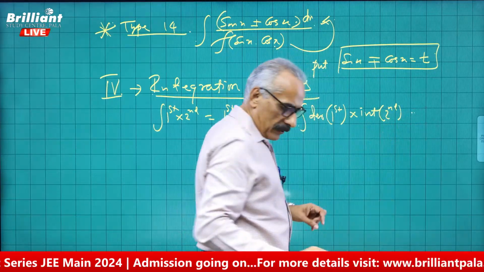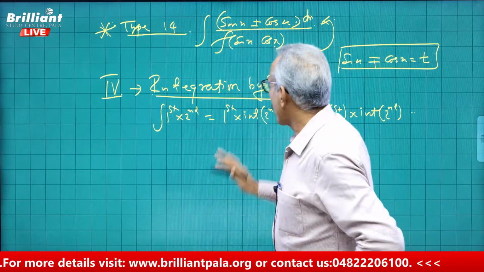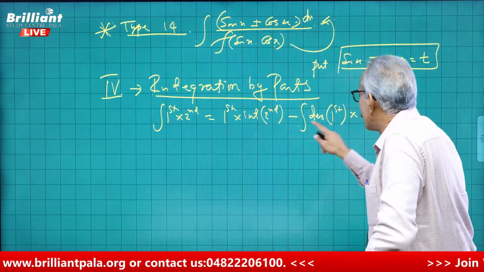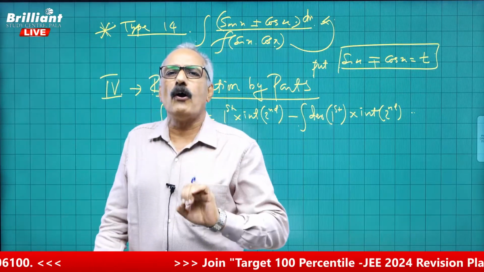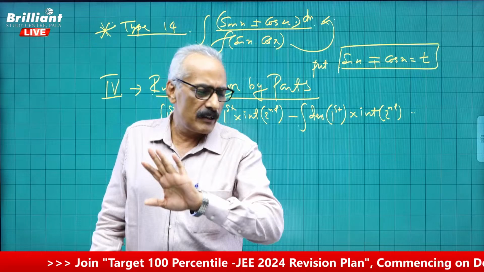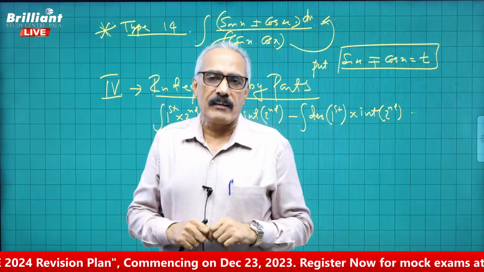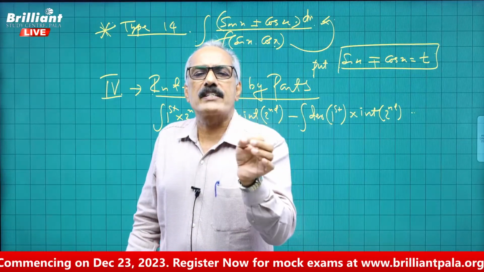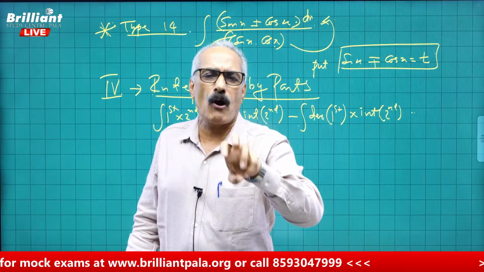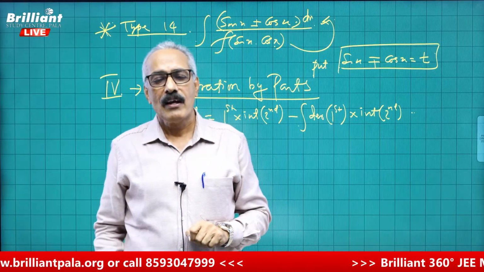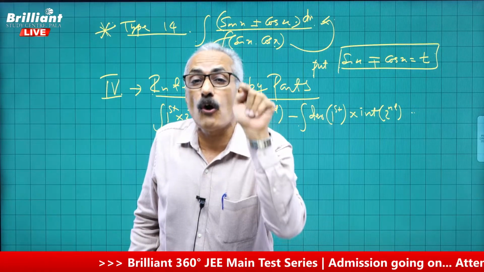Now remember one thing, when you observe this formula very closely, you can easily see that only the integral of the second function is taken on the right. So even if you do not know the elementary integral of the first function, it doesn't matter. Integral of x into y is integral of y into x. Any function can be first, any function can be second because the product is commutative. Therefore, you select that function as the second whose integral is known to you.